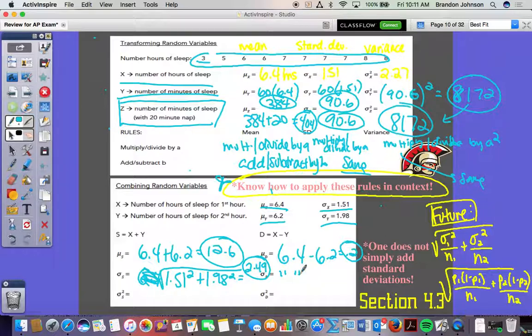What is the second one? You subtract? It's actually the same exact thing. Whether you add or subtract with standard deviations, it remains the same. So it's still 2.49 here. Okay? And again, just so we're aware of this, this is the big part. When I square this right here, what goes away? The square root, right? Very good. You could also square this as well.